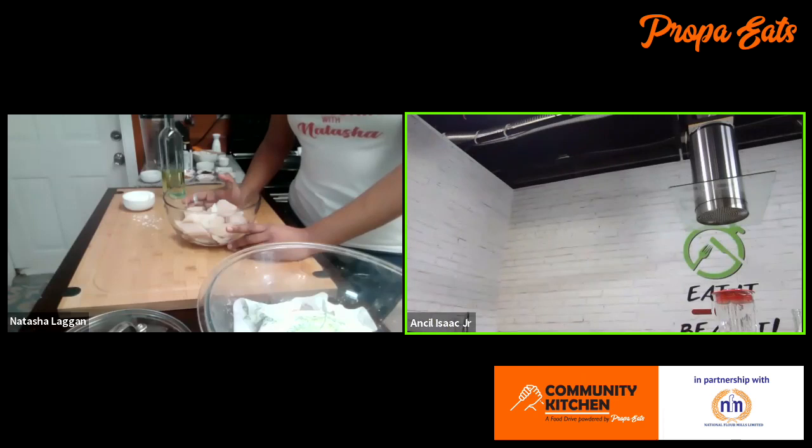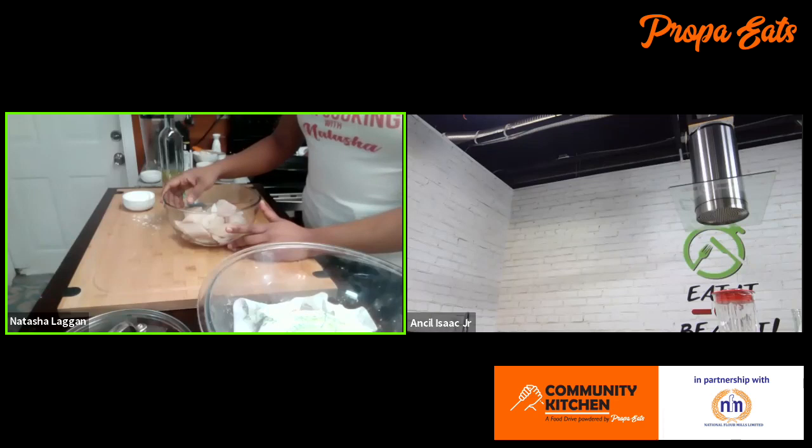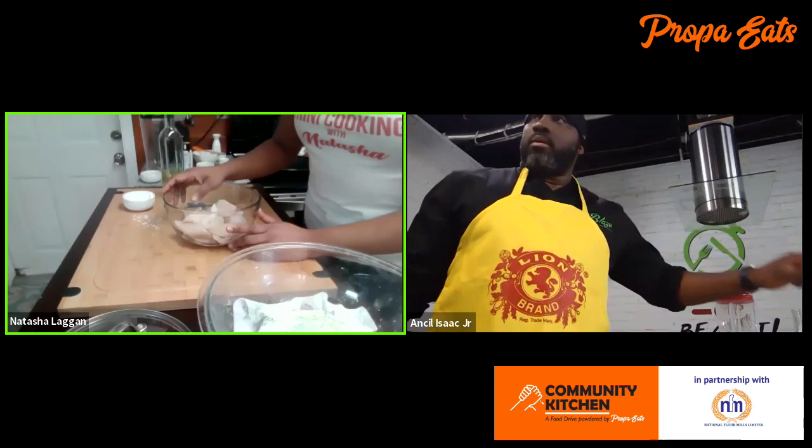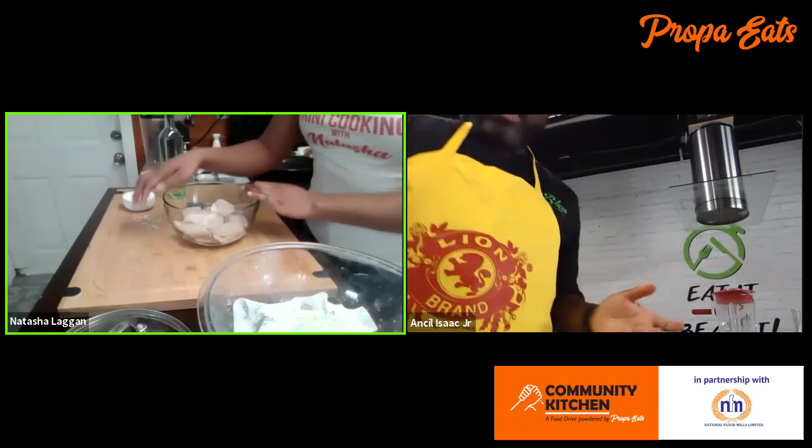Wash it? Yeah, if you have lime juice, wash it with a little bit of lime juice. Don't let it sit in the lime juice for too long. Could I use vinegar? Yeah, you can use a little bit of vinegar. That's fine. Does lime harden stuff if you leave it on too much?